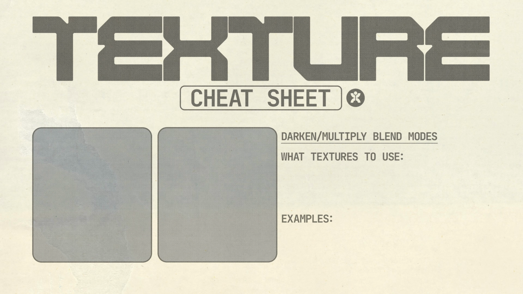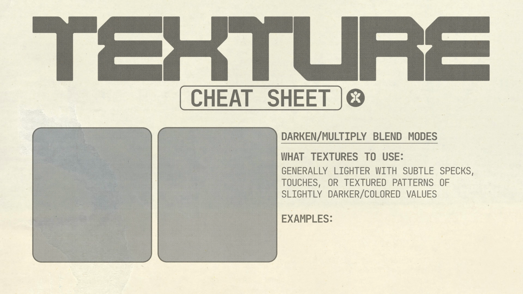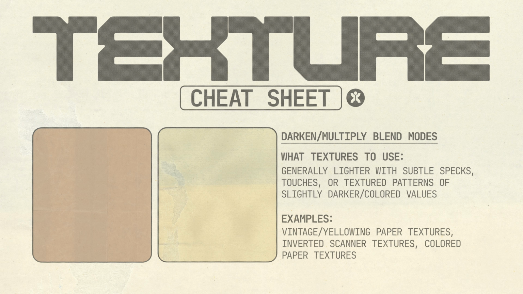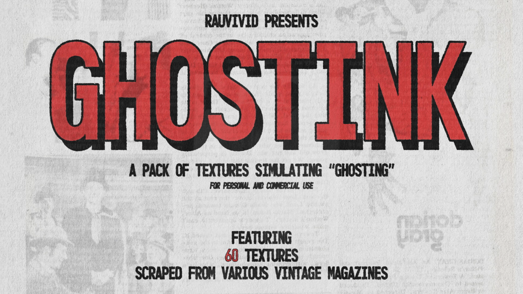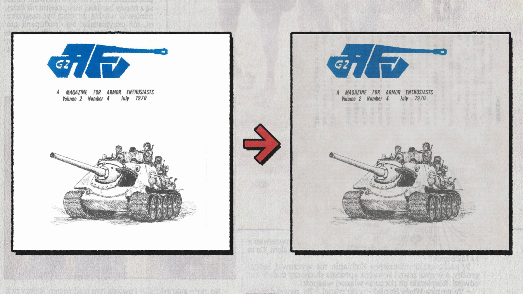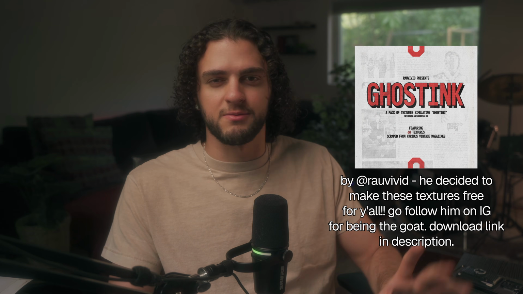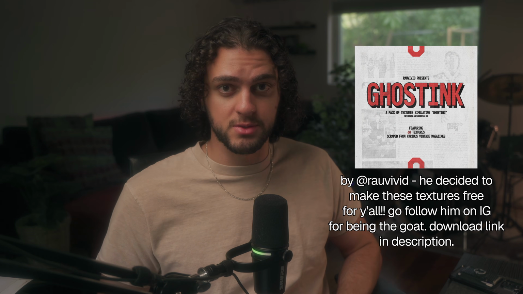So textures that work best with these darken blend modes are the obvious vintage paper texture, anything with those spots and speckles and yellow fading of vintage paper. Things like ghosting, I believe it's called, which one of my buddies has a great texture kit on. That's when the ink on the front side of the paper sort of peeks through to the back side and you get those ghosting, fading spots of ink. That's really cool to use these blending modes with.